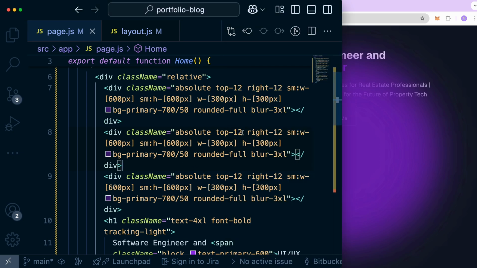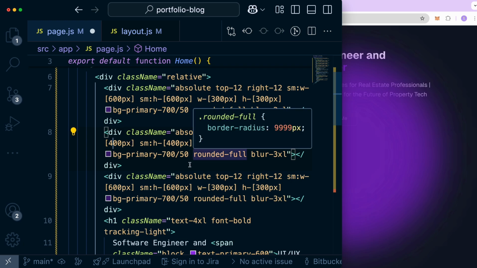We have the top position. I'm going to update this and set it to something higher, for example, 16. And this one as well. As for the size of the second, I'm going to make it smaller. Let's do 400 and 400 for this one.